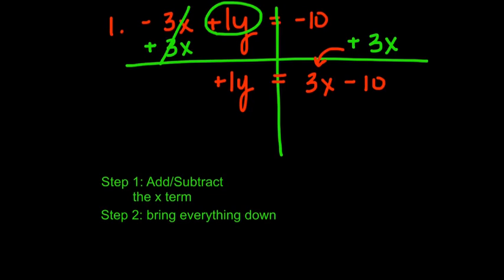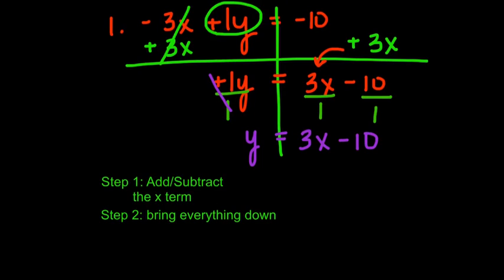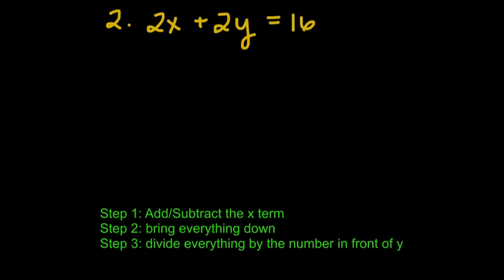Now the last step is to divide everything by the number in front of y. So in this case, we actually have a positive 1y, and I could divide everything by that 1, but what happens here is nothing actually changes. So notice what it looks like when I divide everything by 1. That means that 1 divided by 1 is really just 1. So I'm going to bring down my y equals 3 divided by 1 is still 3, so I'm going to bring down the 3x. And then negative 10 divided by 1 is still a negative 10. So the final answer here in y equals form, as we refer to it, is y equals 3x minus 10.